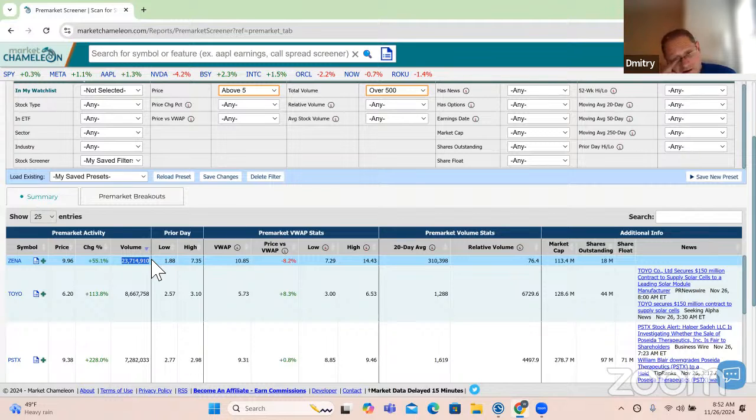We could also compare where the current price is relative to that VWAP. Are we above it, below it? How much is it moving around it? Because you have a VWAP price, but the stock could be moving above or below. There probably is a certain standard deviation around it. So where is it now? Well, this 9.96 is 8.2% below the VWAP price.